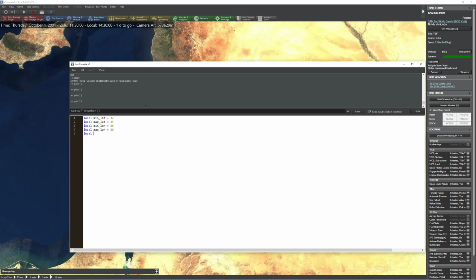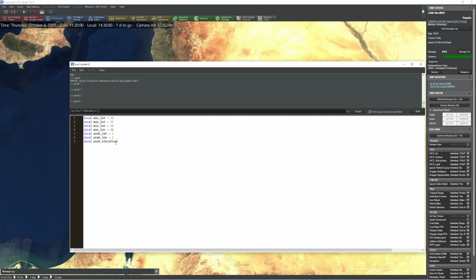Next, I'm going to define what the local peak latitude is. And again, this is going to be the location X and Y of where the highest altitude we were able to detect is. In this case, I'm just going to set it to 1. I'm also going to do the same thing for longitude. So that's going to get us pretty well set up for our base. This is going to be our farthest down, farthest up, farthest left, farthest right. Now all I have to do is create a new variable for what our peak elevation is going to be.